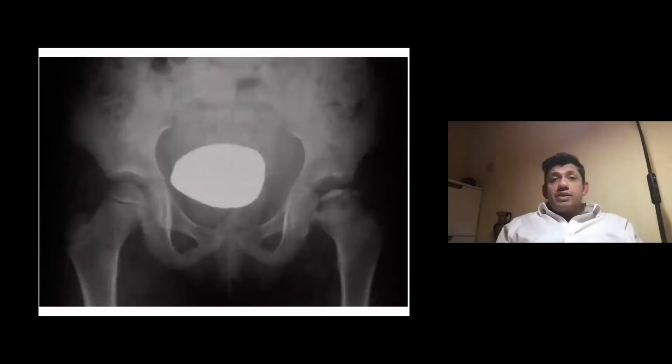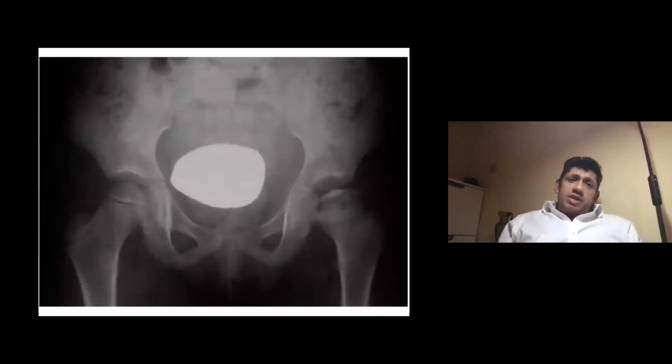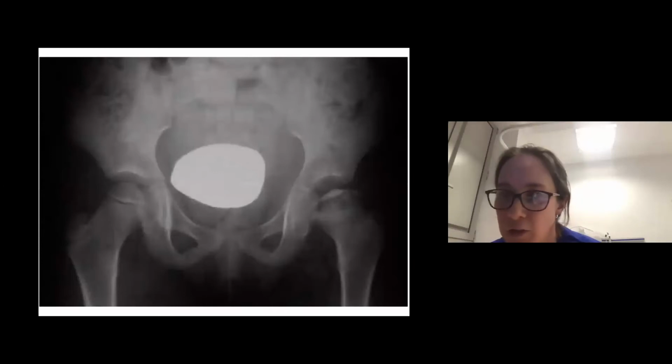Herring B, above the age of 8, would you operate? So Abdullah, again, good question. A lot of people at that age are worried. And I think if you're seeing progressive signs of femoral head collapse, again, based on those head at risk signs, in the older child I would have a lower threshold to operate. Yeah, I'd do an EUA arthrogram, but consent them for an osteotomy at the same time.